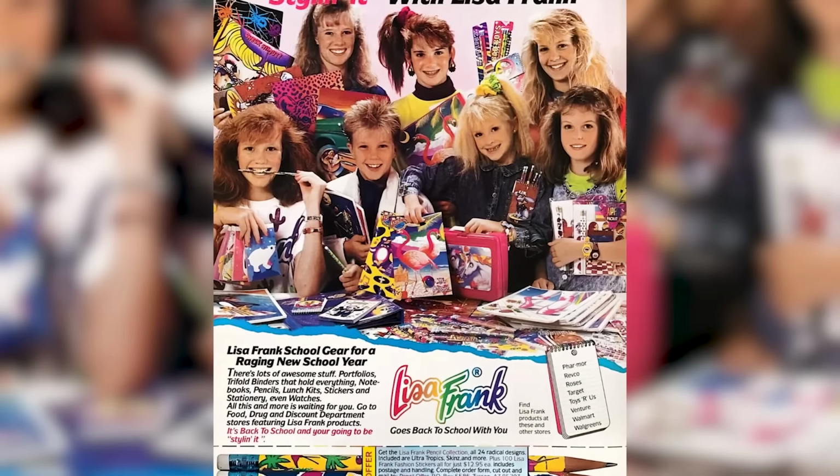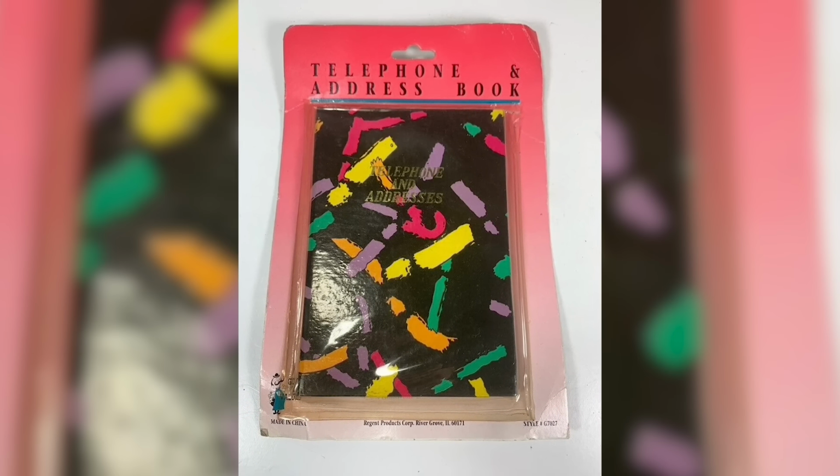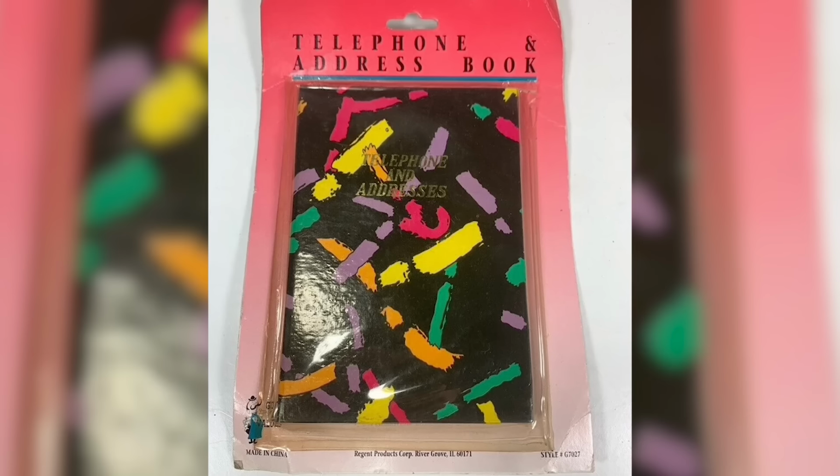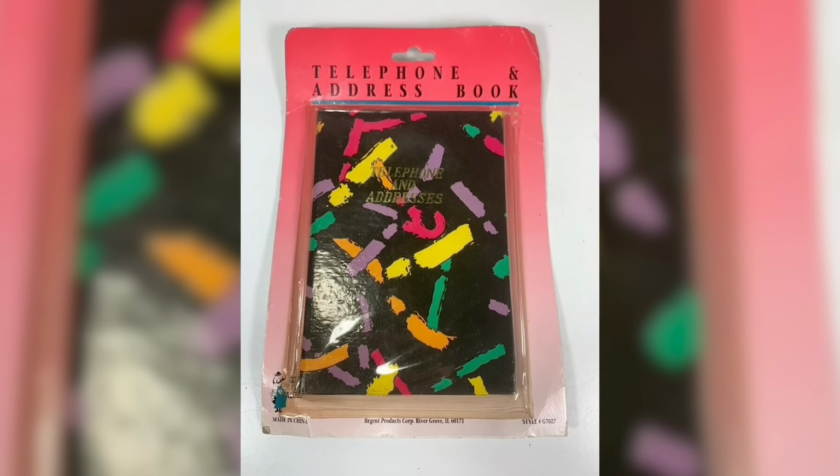And a lot of people had phone books back in the 90s as well, because again, you didn't have smartphones, and a mini phone book was crucial for keeping track of people's numbers. I actually just had to memorize everyone's number. I still in my head have people's phone numbers from my high school, but yet I can't remember common numbers I use every day. And these pocket-sized phone books held the phone numbers and addresses of friends and family and emergency contacts, and they were customizable with stickers and doodles, and these phone books were a personal touchstone for social connections.